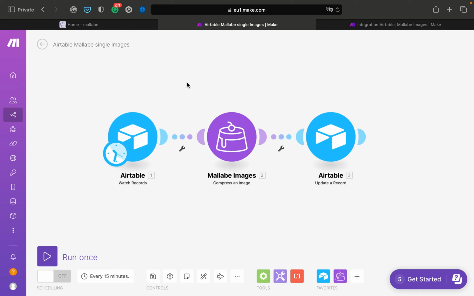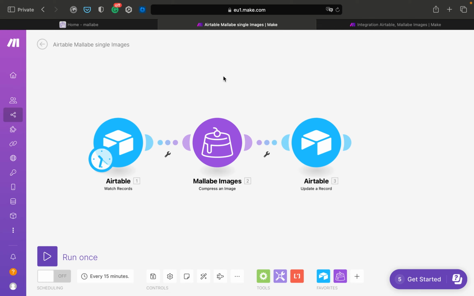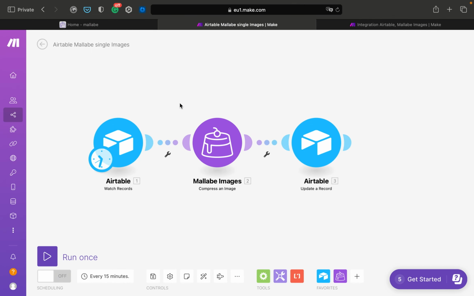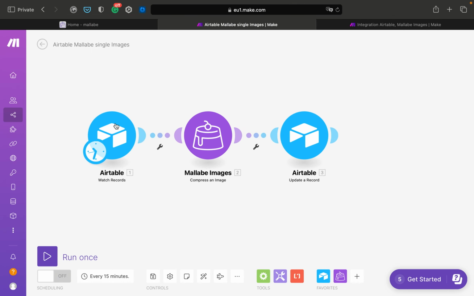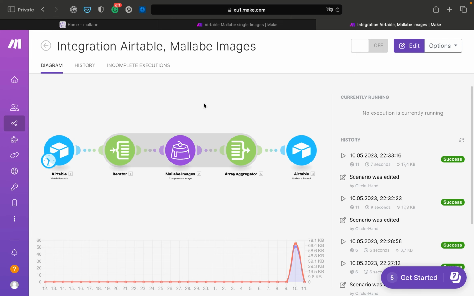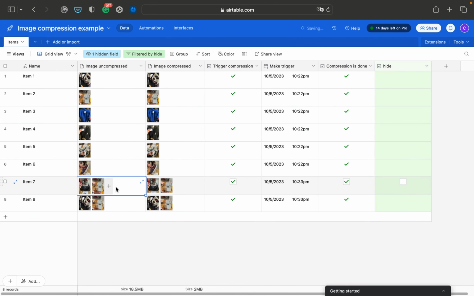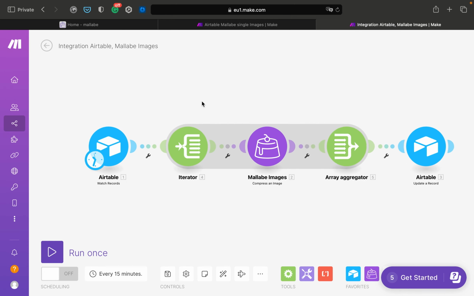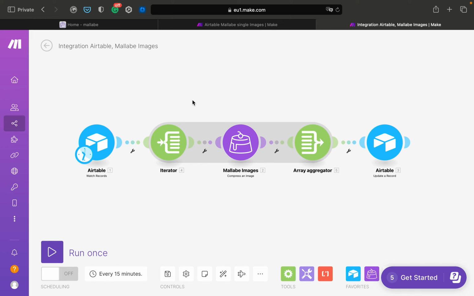So one thing that is important to note is that in your Airtable, you will maybe have records where you only have one image in the field, and maybe you will have records where there are multiple images in the field. And if you only have one image per record, this here will be enough. It's quite easy to set up. And if you have multiple images per record, then this is what we're going to build. And it's slightly more complicated. But if you used Make before, it will be very simple.